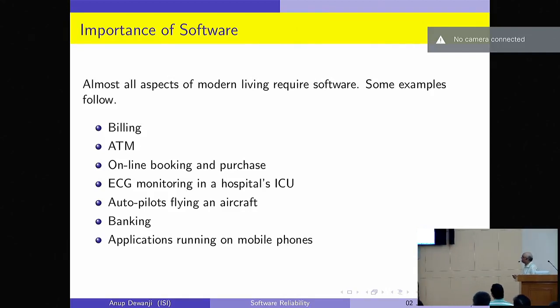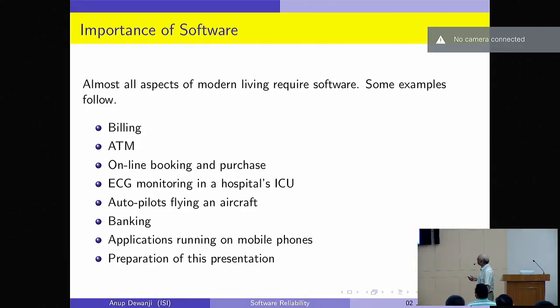It includes almost everything we do in our day-to-day life, including this one also. The way I prepared it for the last couple of days, that also needed some software. And while doing all these things, you must have faced problems now and then, that this is not working. There is a linking problem. There is some output that is not to your satisfaction, and all this kind of dissatisfaction with the software you may have faced at least once or twice in your life, maybe more.